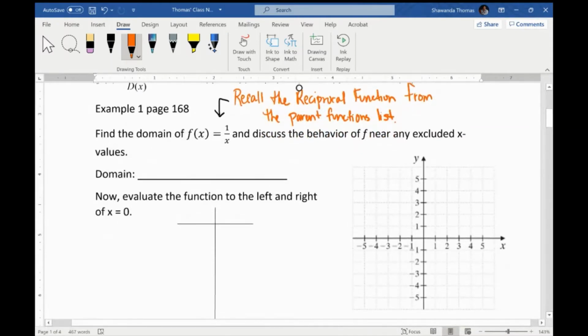All right, let's look at it. f of x equals 1 over x. Can you tell me what the domain of this function is? This is like reviewing a little bit. What is the domain of the function? Would it be from negative infinity to positive infinity? Ooh, no. Any other guesses? f of x equals 1 over x.